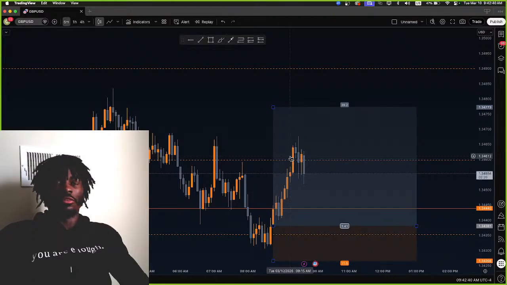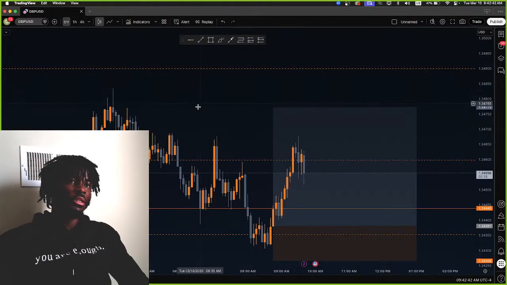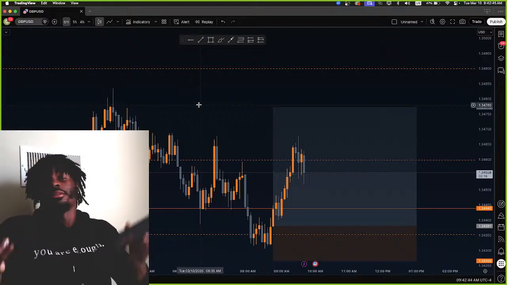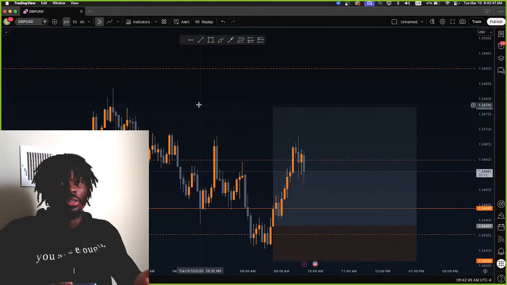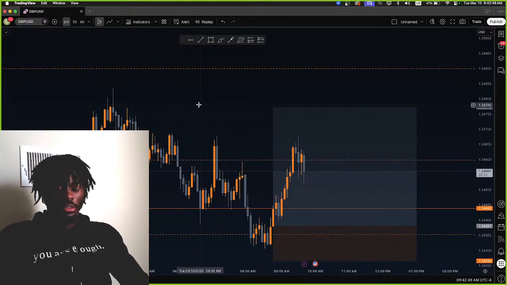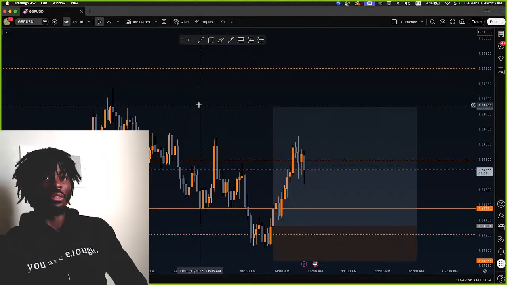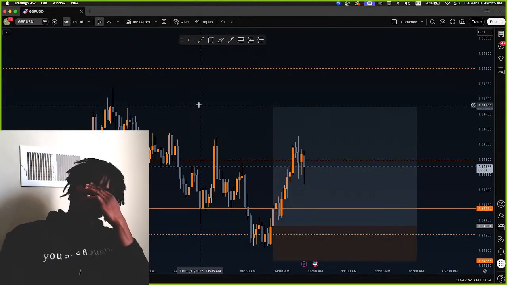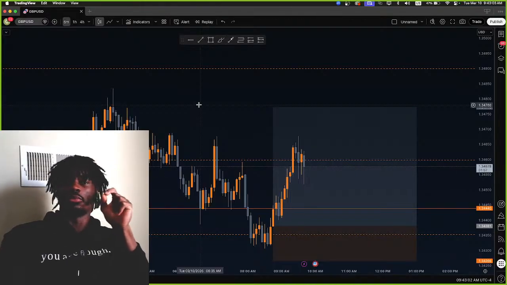By the end of price getting all the way up to here, this could be a 1 to 5, a 1 to 7, 1 to 8, 1 to 3, 1 to 4. It just depends on what the market gives me, how many times I can scale in on the opportunities that are presented. So that's how I look at it. I look at it as a flow state, as the overall flow of it. I don't look at it as every single individual trade has to be a 1 to 3.